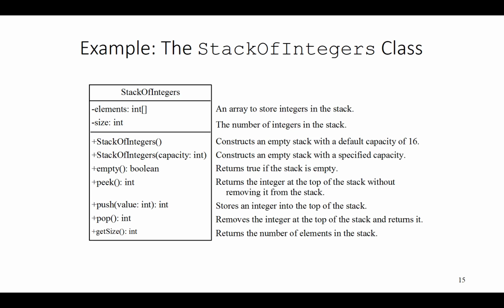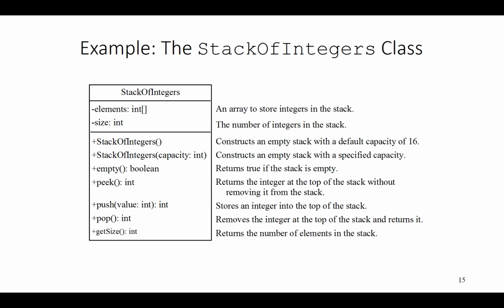Generally, when most people implement stacks, they do so in such a way that the stack has some limited size and you can only put things in the stack until it fills up and then there's no more room. It seems from the wording that you see here that we can either create a stack that can only hold 16 items, or we can make a stack of some specified other capacity, but it looks like that's how big it is and it can never change. What's not clear from what we see in this slide is that the implementation is actually going to support the stack automatically growing in size whenever it's about to run out of space.